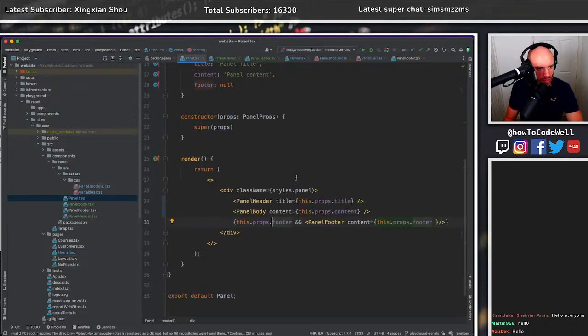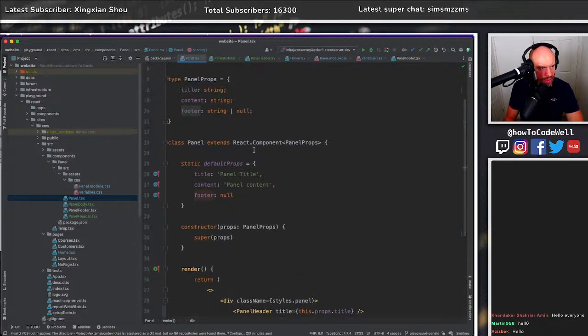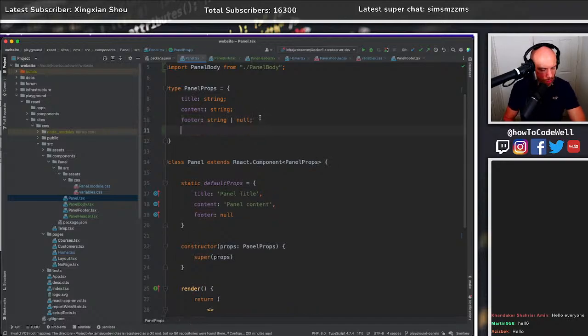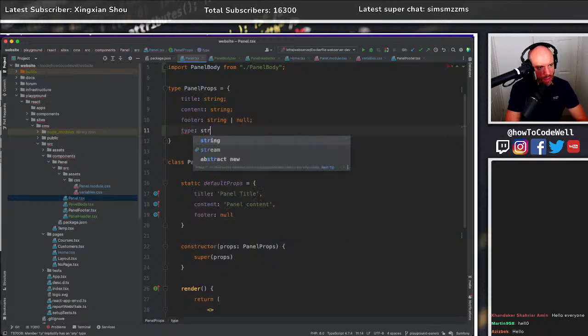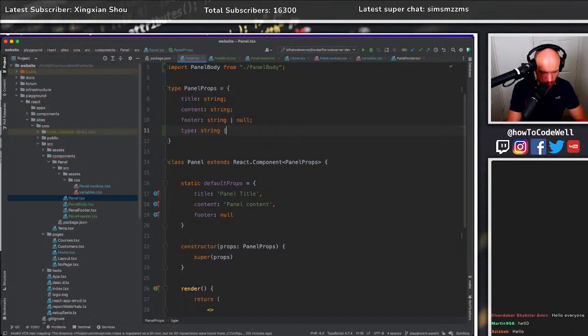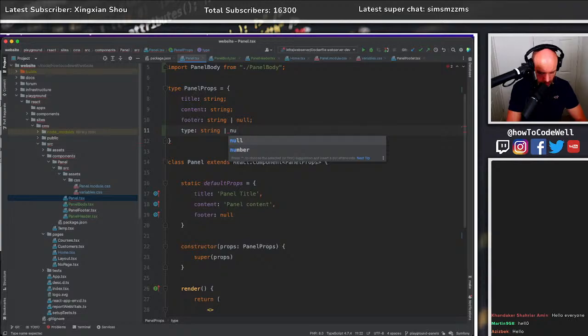Let's see if we can, yeah, we need to pass that in as a type. So type is going to be a string or null, because it can be null.